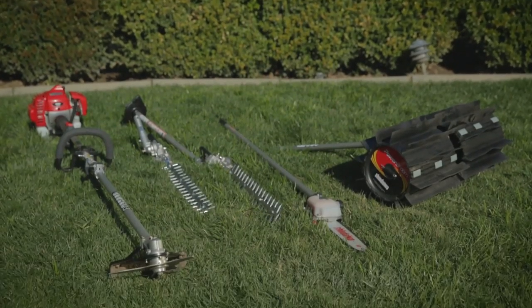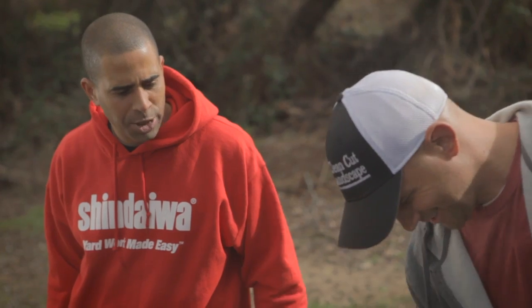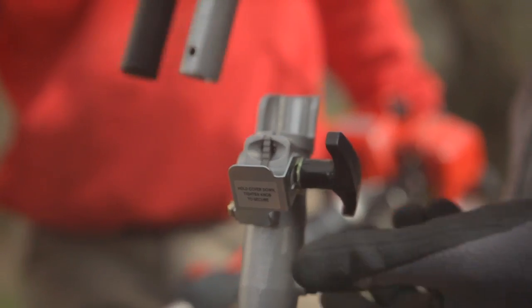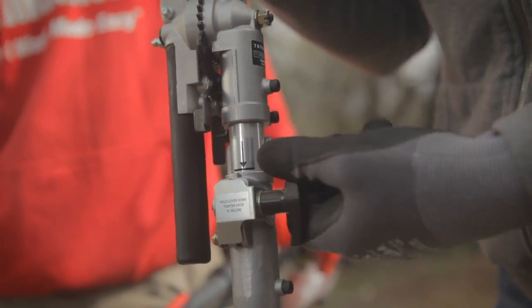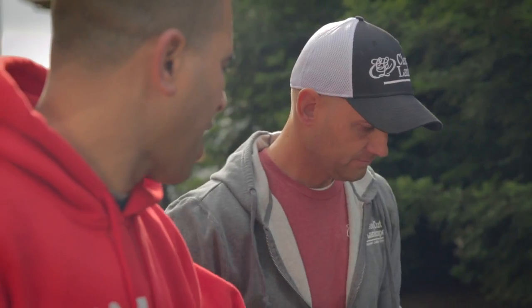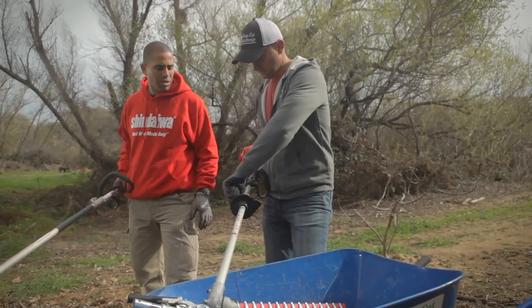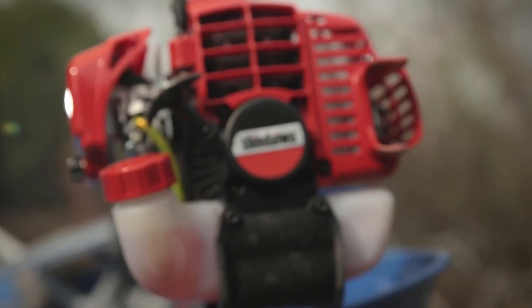You can buy the attachment or not — that's the thing, you have options now. It's got a little arrow right there, and then tighten that knob there. The big thing on this is how solid it is, because that used to be a problem — they weren't balanced, they didn't feel like one unit. This one's balanced and it has two locking mechanisms, so that head is on there solid. All of this fit in one wheelbarrow, so we're ready to go.